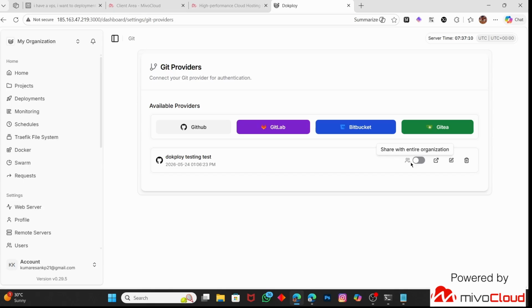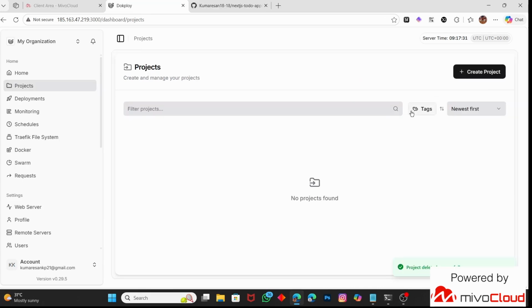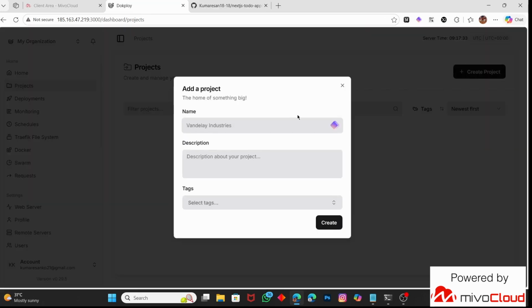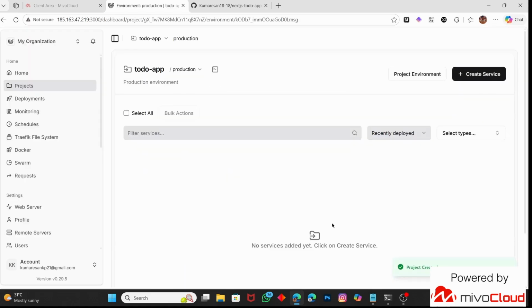So to do that, just head over to the home page. Currently we don't have any projects. First, we need to create the projects. So to do that, just click on create project and let's enter a name for our project now. In this case, I'm gonna give something like the to-do app now. Because I want to deploy the to-do app. So if you want to add the tags, you can also create a tag and add it here. So once you have entered the name, you can click on create project.